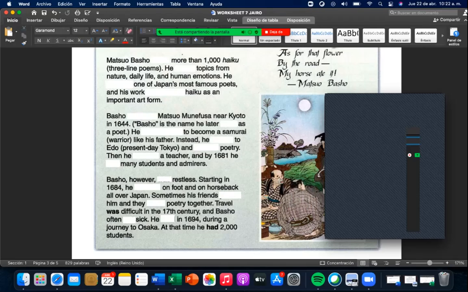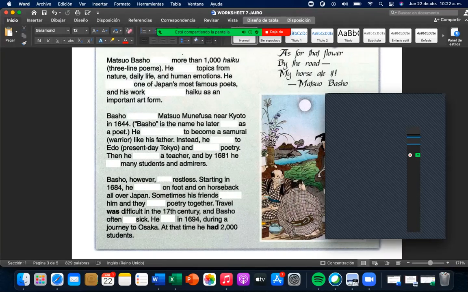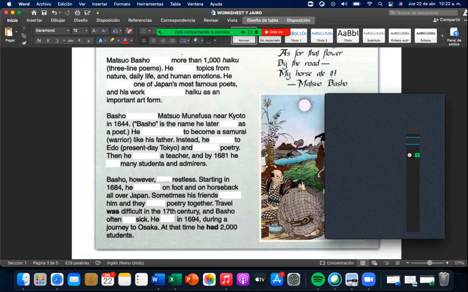No? Okay, I will go fishing. Me voy de pesca, chicos. Okay, Juliet Londoño. Hello, Juliet. How are you? Hi, teacher. Good. Okay, Juliet, would you be kind and help me reading paragraph number 1?